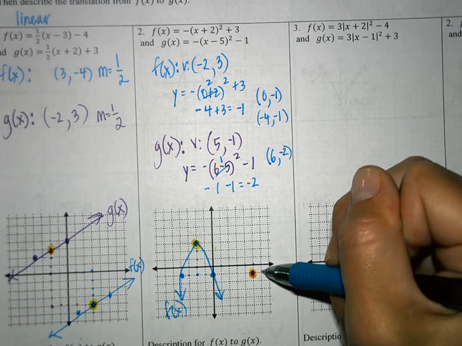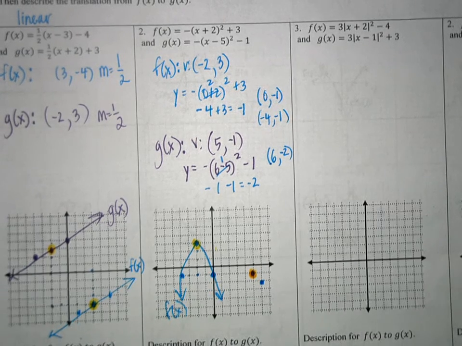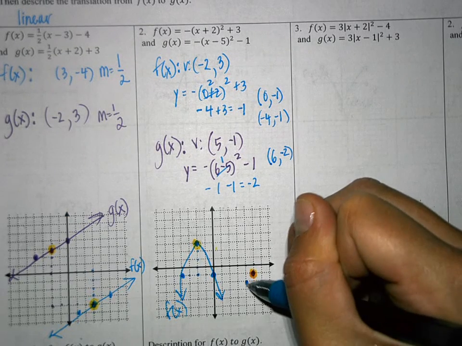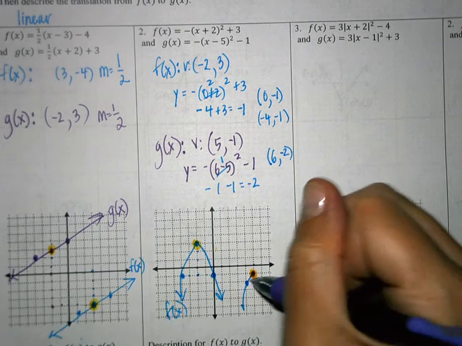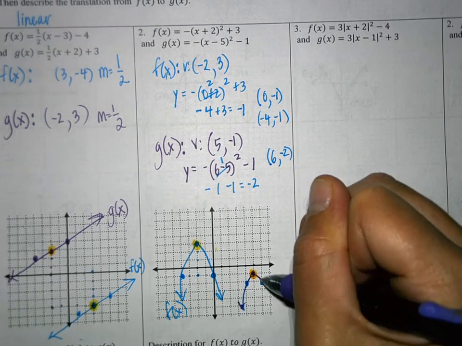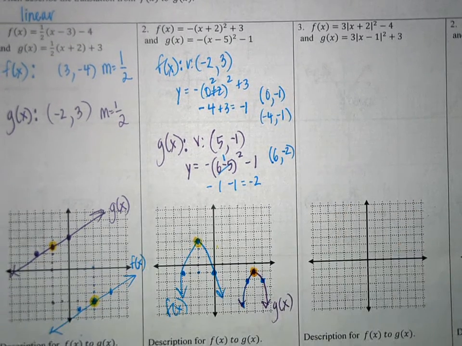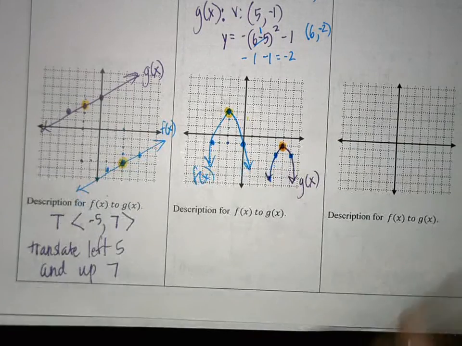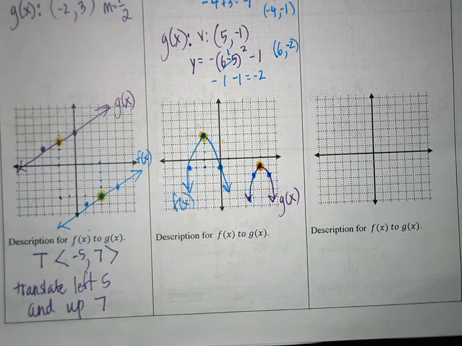So we know this is already 5. We go to 6. We go down 1, 2. Where would be the other point on the opposite side? Good. 4, -2 is correct. Oh, I forgot to use a different color. And we'll label that as g of x. Okay, so I'm just going to give you less than a minute, but try to write your translation. Starting at f of x and moving to g of x, what happens?